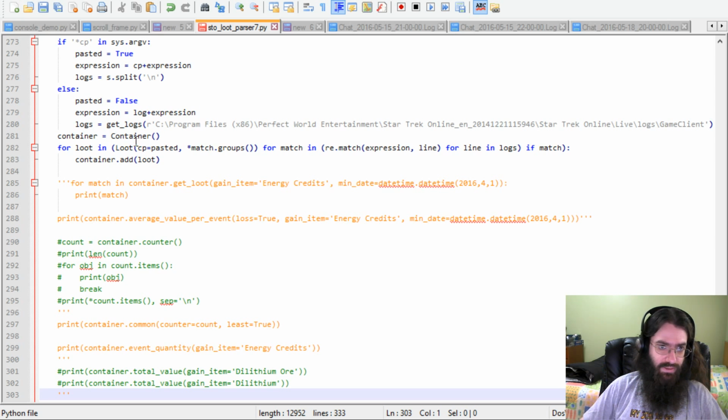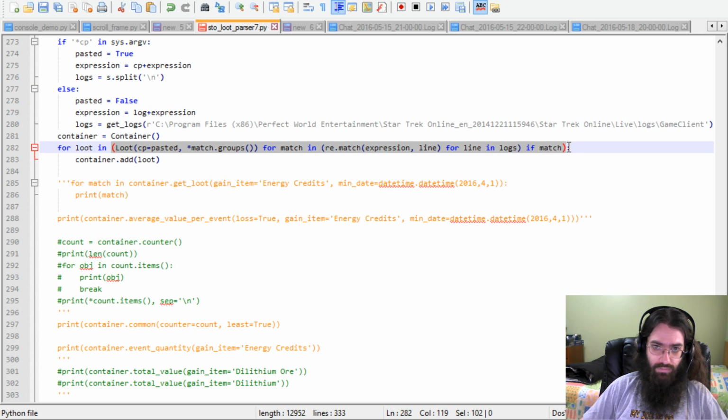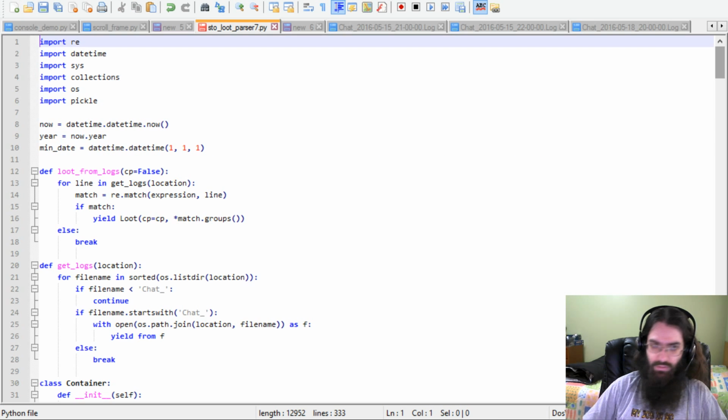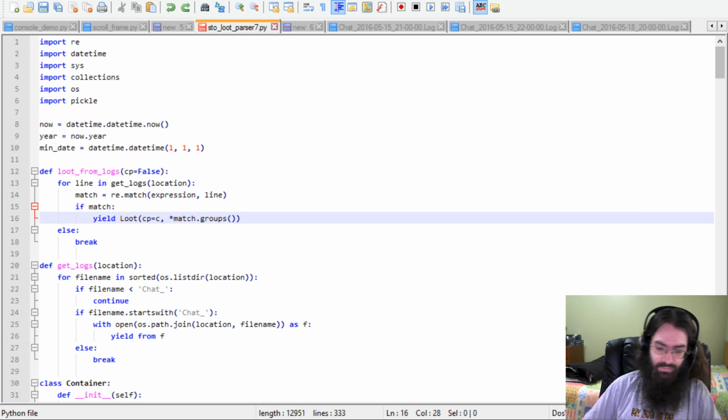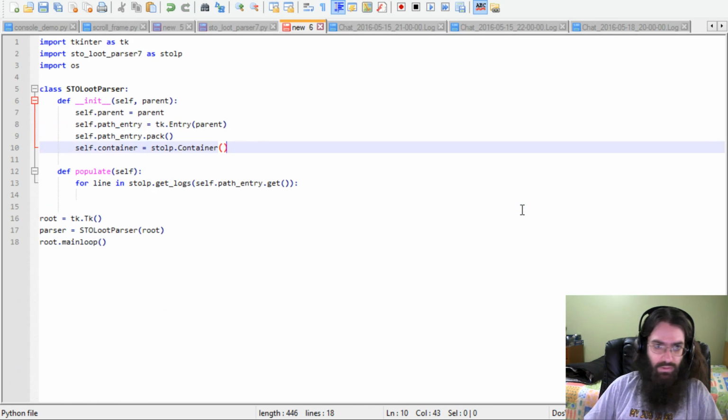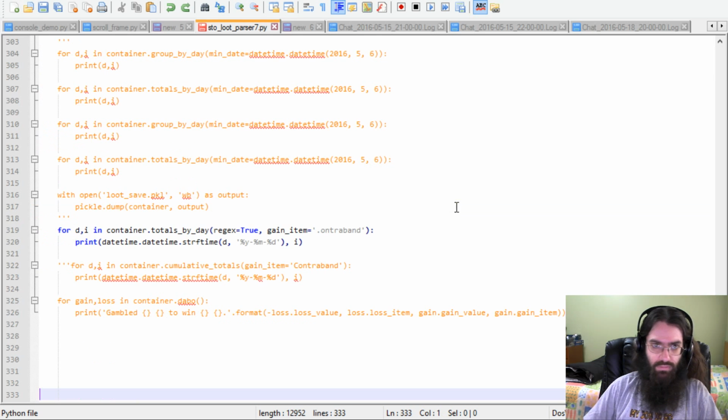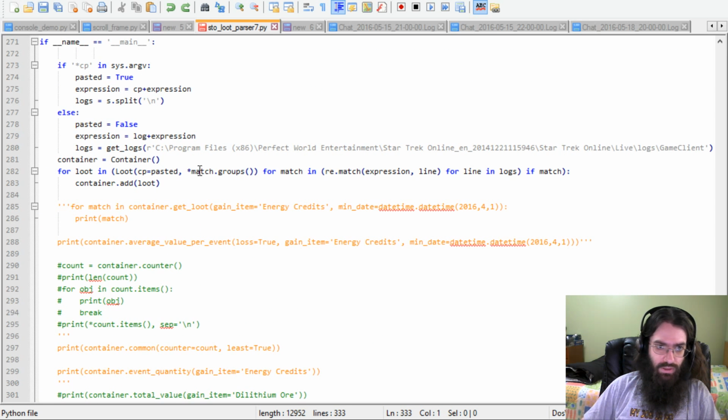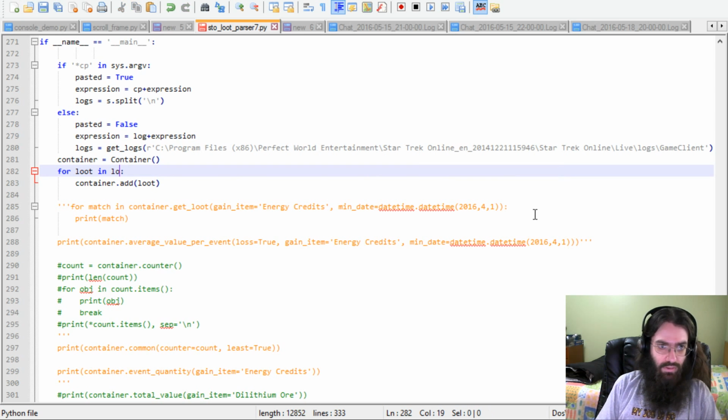And let's change this. Logs equals get logs. This for loot in, what do I call it? Loot from logs. Yeah. For loot in loot from logs.